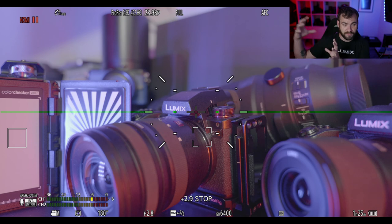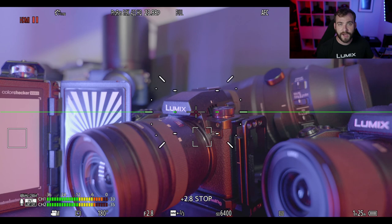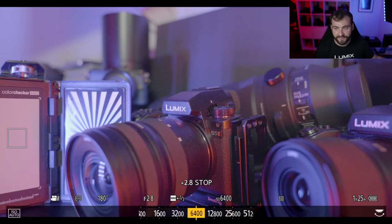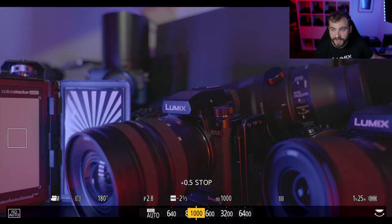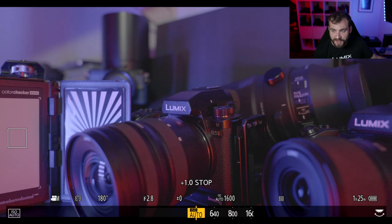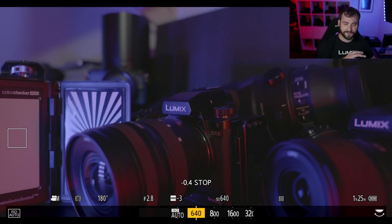So I'm that much brighter right now than I really should be. If I'm in the mode of setting the camera up to properly show the tone curve that I can get out of this image, a couple of things I can do for this. I can bring my ISOs down, which in this case, bringing it to 640 with the lens that I have on here, which is only 2.8, gives me a little bit of a challenge because now I'm underexposed in my midtones. I'm underexposed by about half a stop, which is not good in V-Log.